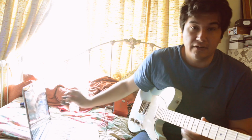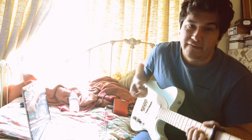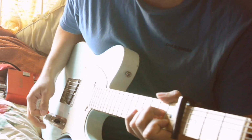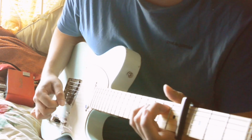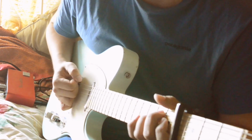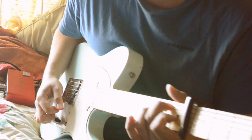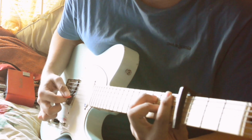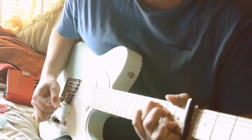If you don't want to use bar chords, easiest thing would be kind of just playing chords and using a capo. And you can use a capo here on the 4th fret, and you can play the chords as chords and strum. If you put the capo here on the 4th fret, you would basically be playing an A minor chord, then E minor to an E7, and then we play B F, and then C to E minor.